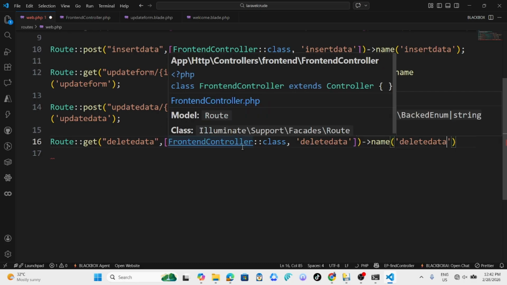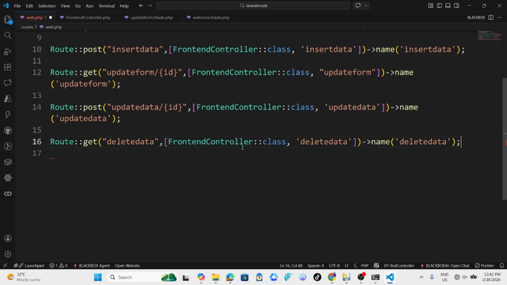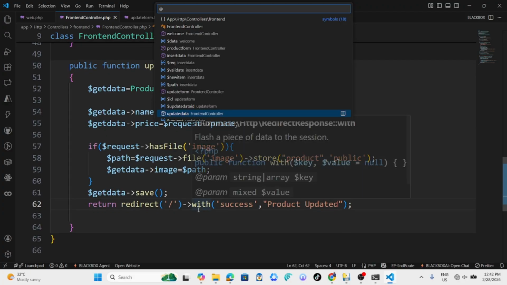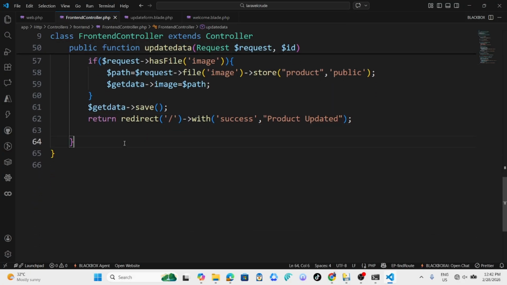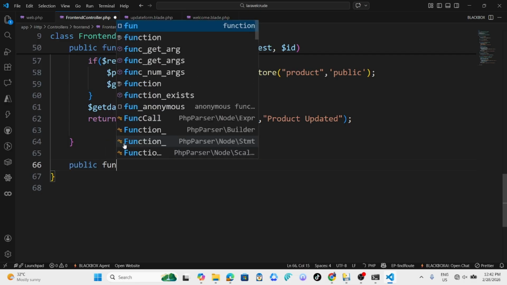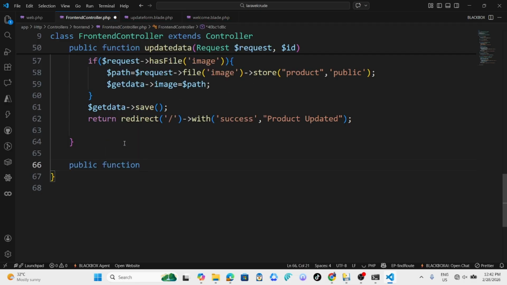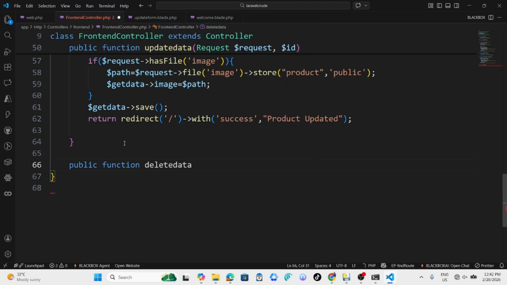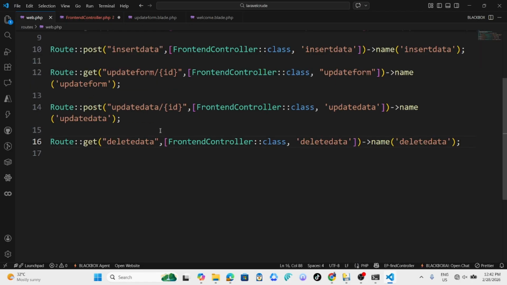So save the changes. Navigate back to front end. Public function delete data. Go back to your web.php.